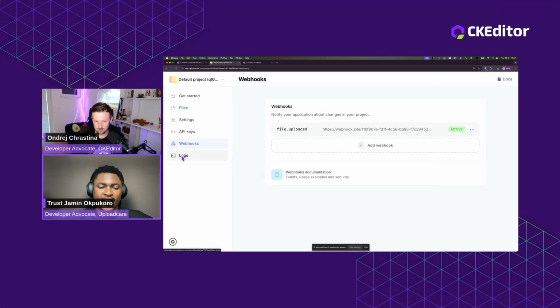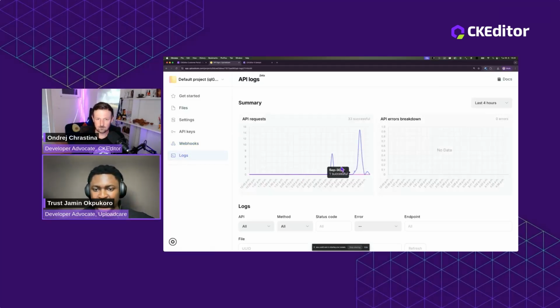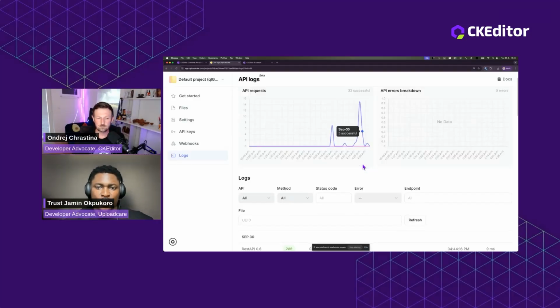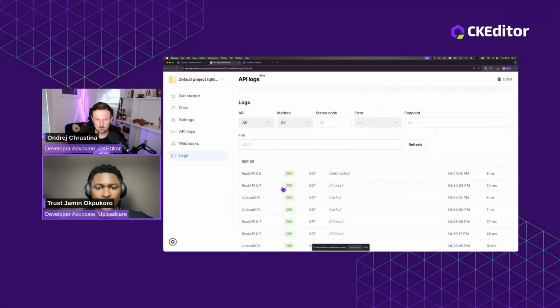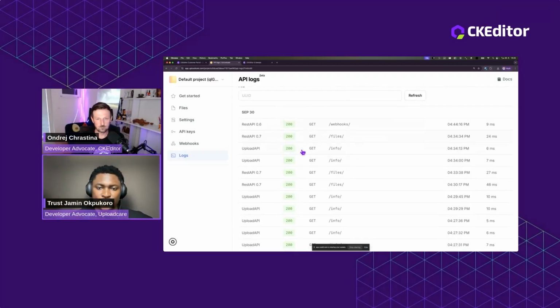And lastly, we have the logs section. Logs is where we monitor everything that is happening on your Uploadcare project. With this, you can tell what is happening when a file is being uploaded, what happened during that time, when a file was scanned, or when the info of a file was processed.